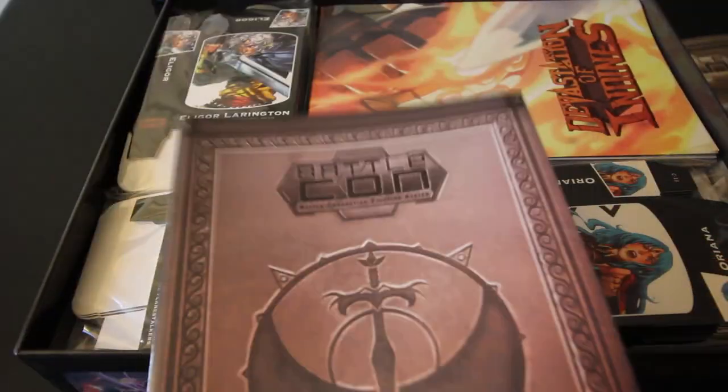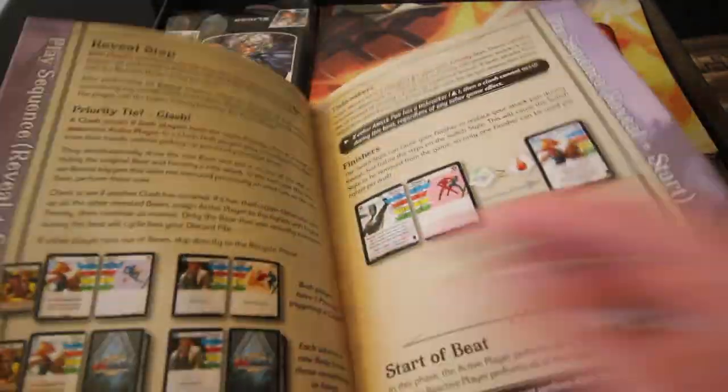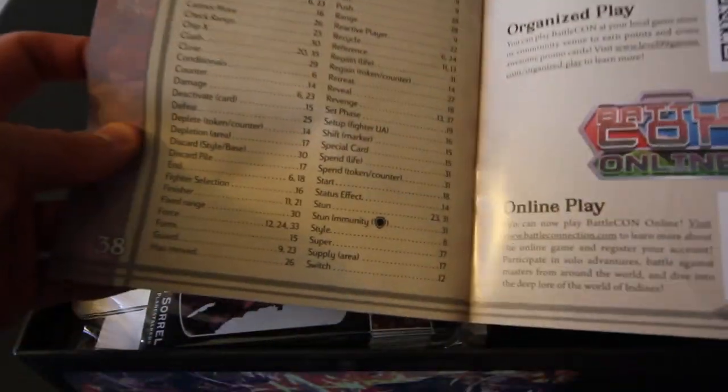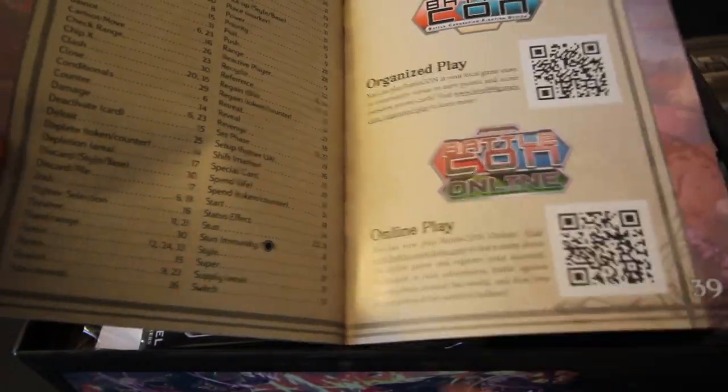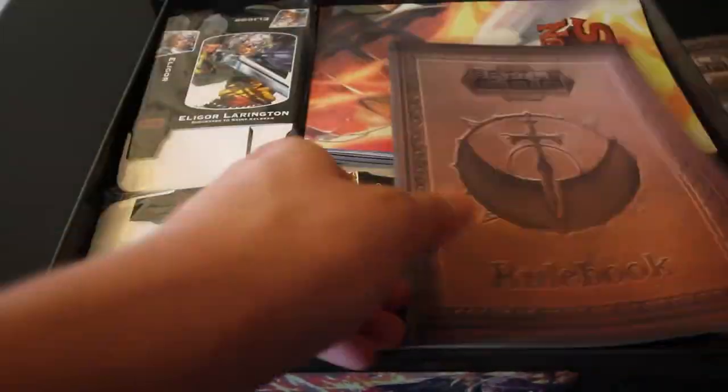And then we have the rulebook. You can scan a QR code to take yourself to a rule tutorial video. And this has 39 pages of rules. All right.